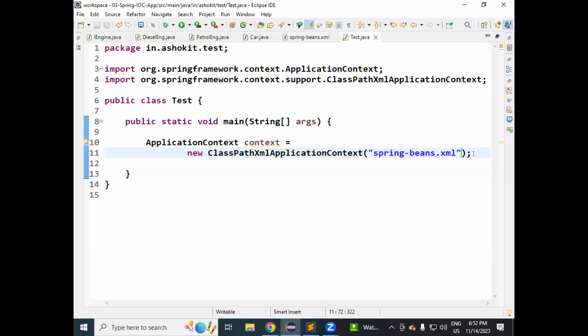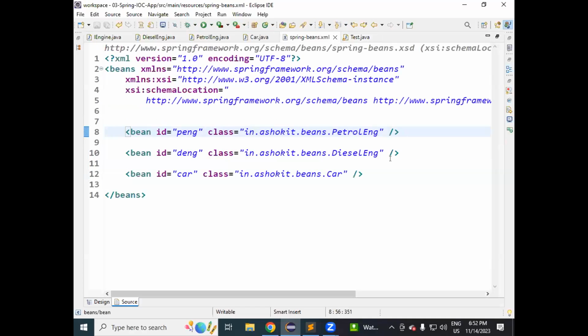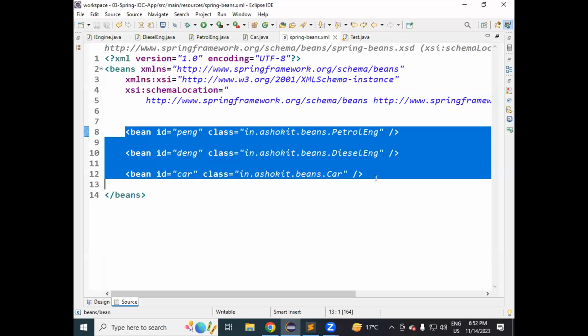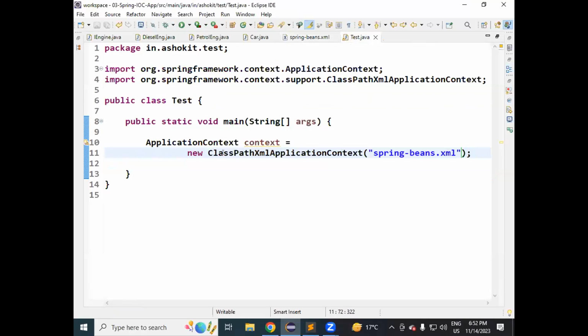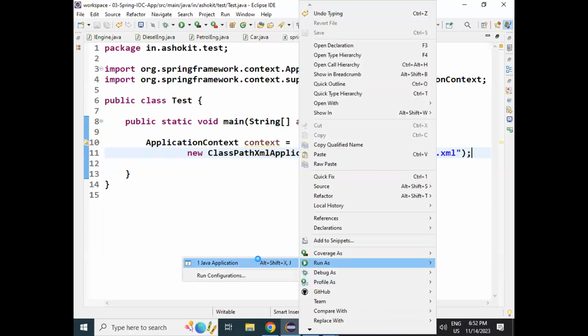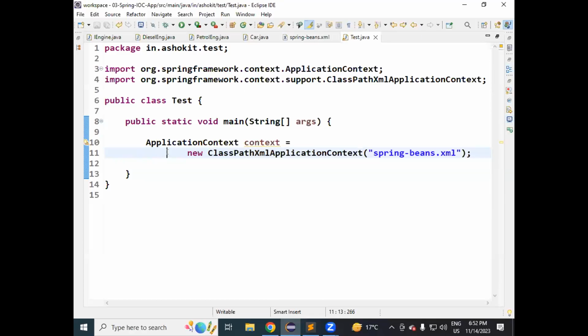If I want to go for lazy loading, whenever the IOC starts, it doesn't create the object. If I want it, I will ask, and only then it creates the object. Either create the object immediately when IOC starts, or create the object when I ask for it. On demand basis, that is called lazy loading. Fine. Now, for all the beans, I want to perform eager loading only, so I'm not configuring any scope. Now the IOC container will start, and then objects will be created for all the 3 classes.